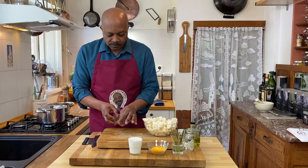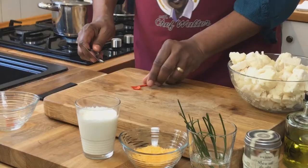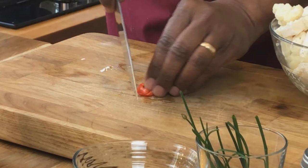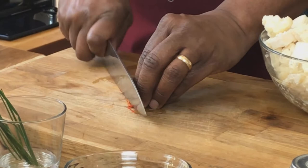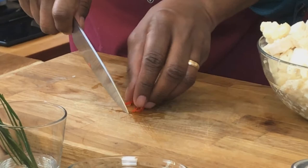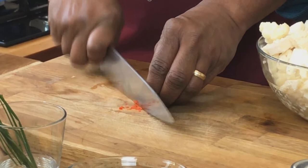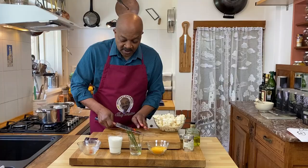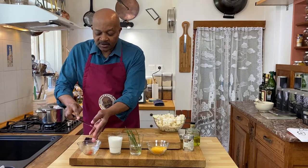Now our next step is our pepper. I've already done half of this pepper but I'll show you how to do the other half. I've chopped off the stem and slid my knife down the pepper to remove the seeds. Then we thinly slice the pepper into thin strips with a sharp chef's knife, and mince it. We'll probably start with just a quarter of this pepper because it's a spicy pepper and we only need a small amount.